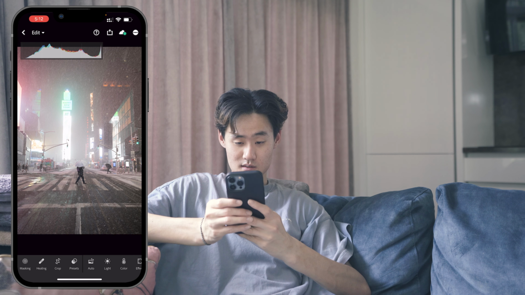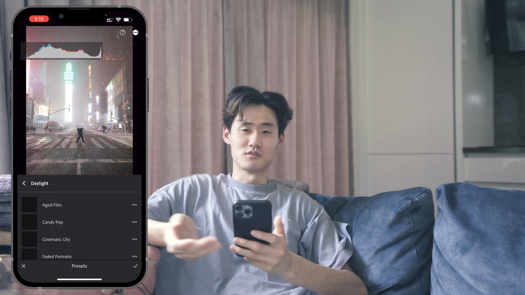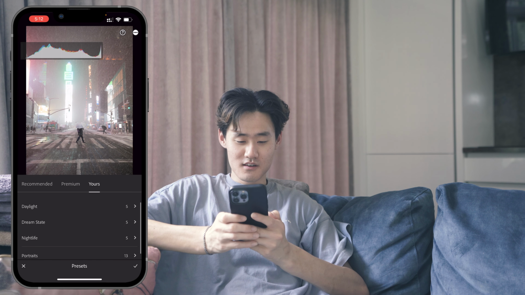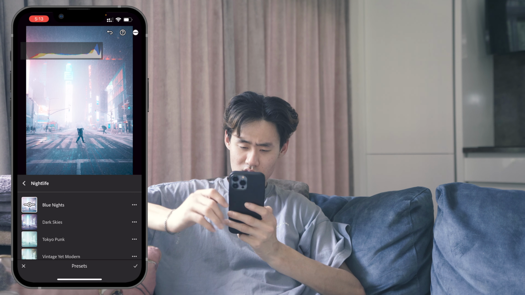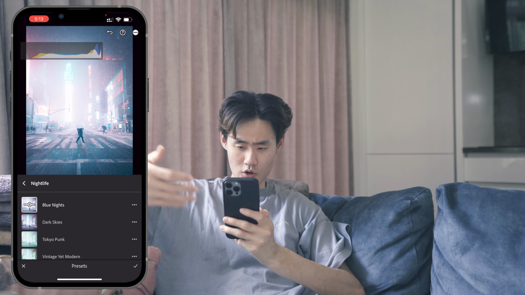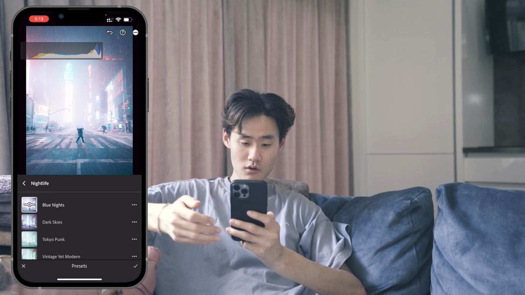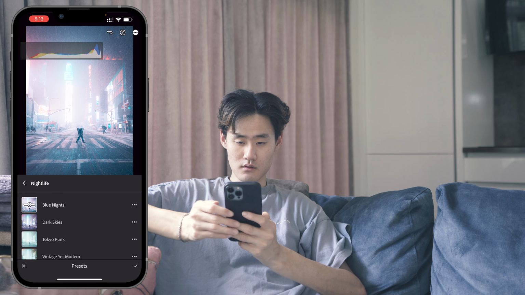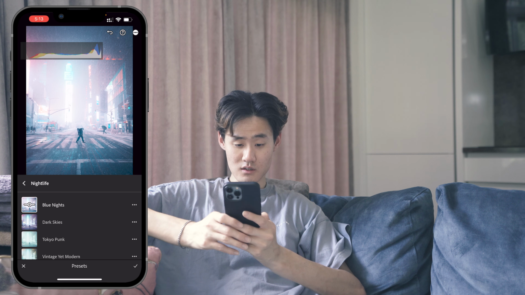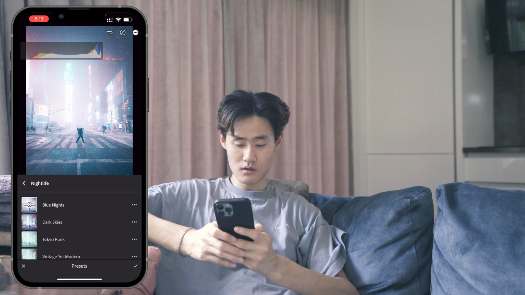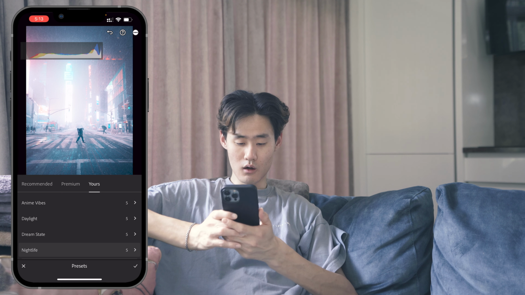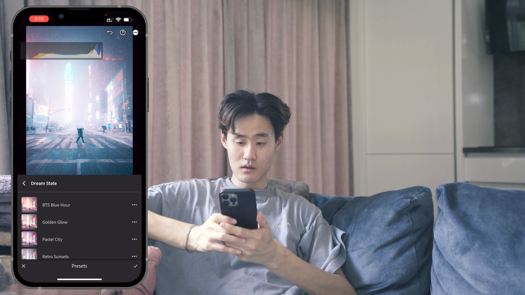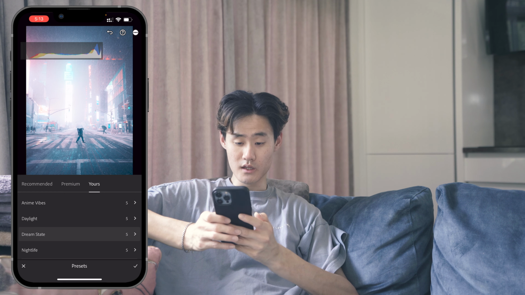Okay. I mean, the first thing I gotta do is just check out my presets first, right? First thought that I have with this photo is, I believe this is in New York. There's a lot of snow or rain. There's a person holding an umbrella, which is pretty cool. And because there is a lot of white in this image from the glowing neon signs, that's something we would have to take into consideration. So I'll definitely need to bring down the highlights in the edit.